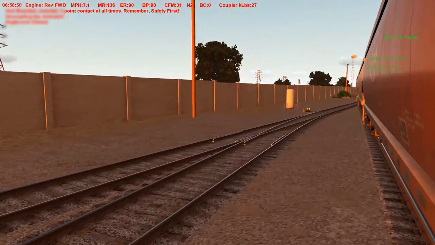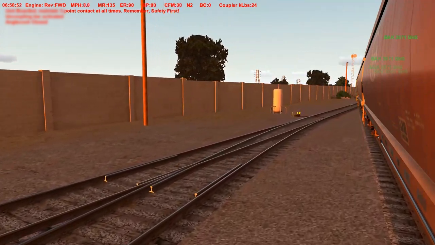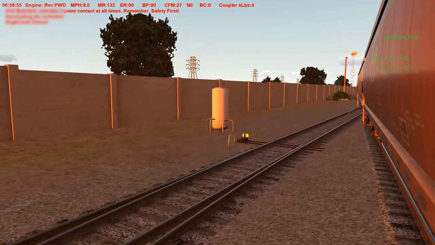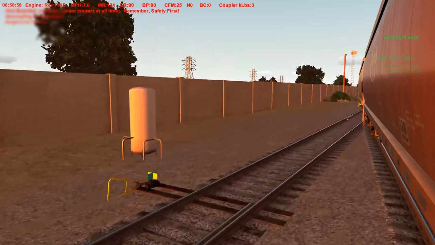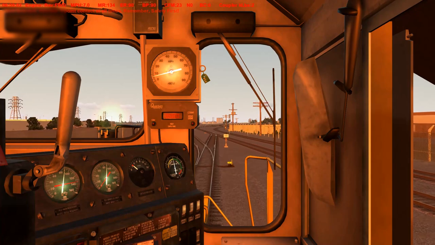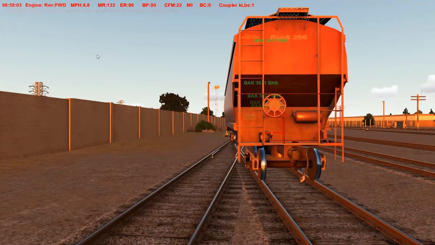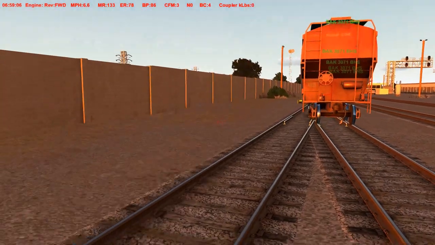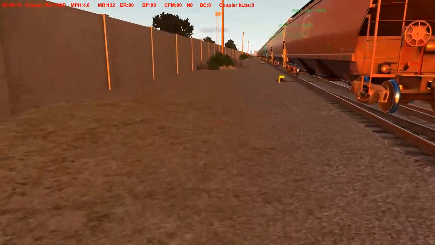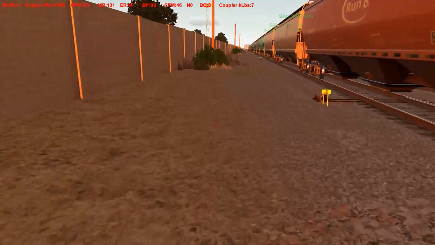Riding this cut forward, then I can jump off at the next switch and line it for the train's next movement. Engineer making sure that all is clear. I've gotten off the train now. Going to throw the switch so I can put these cars on track 10.